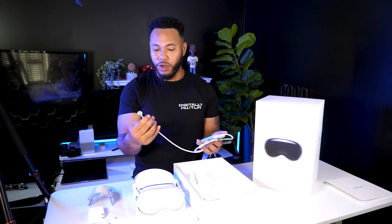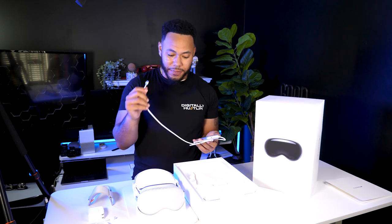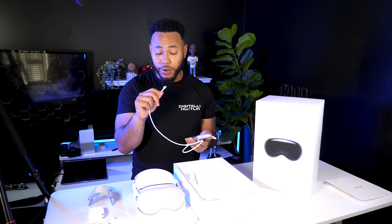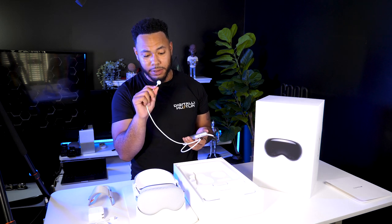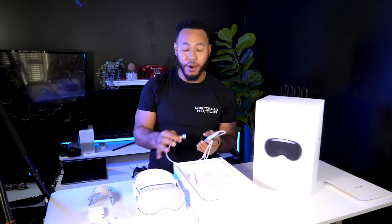All right, now something else I've been wondering about the battery is two things. One, is it hot swappable? Meaning this has to plug into, oh, this is not MagSafe. I thought this was MagSafe. This is not, this seems mechanical. Like it's a lock feature on it. So we're gonna figure that part out in a little bit.